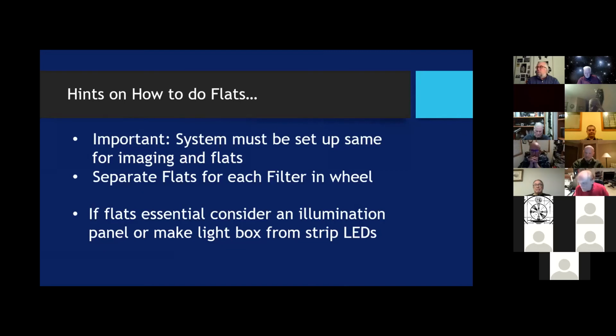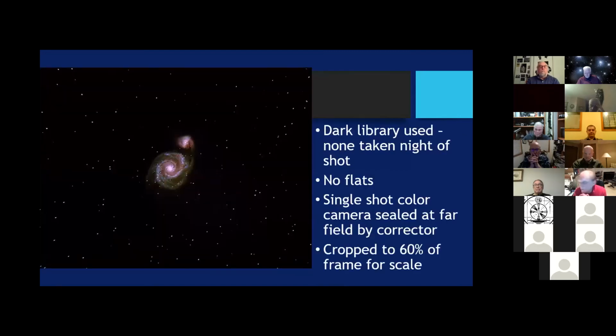Right. So here's an example where I didn't need to do it. I used a library of darks because I'll typically go through every few months and shoot a new set of darks, and then I'll just use them for the next 3-4 months. The reason I do that is because the sensor does age, and there are dead pixel problems and other things that happen. So I actually have dark libraries going back to 2010, but I normally use the ones that are most current, depending on the ambient temperatures.